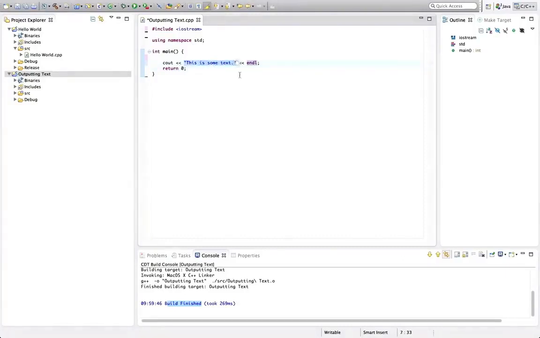text can actually accumulate in your program without appearing on the console. And this endl, one thing it does is it flushes the output, so that whatever saved output is kept by your operating system, this will tell your operating system that it should output all the text that's waiting to be output. If you didn't have that there, technically it's possible that this text might not appear at all.